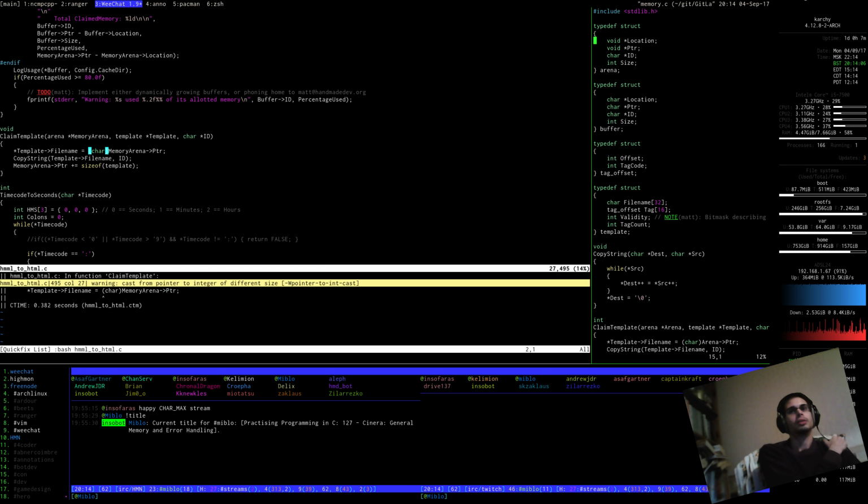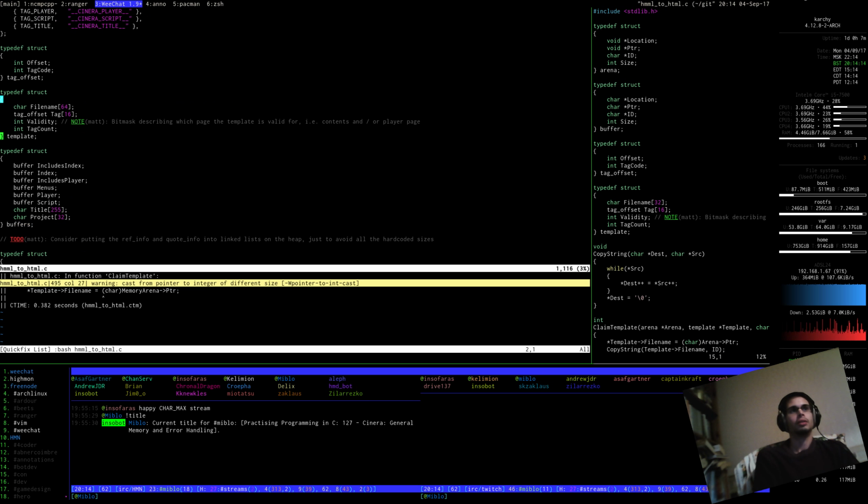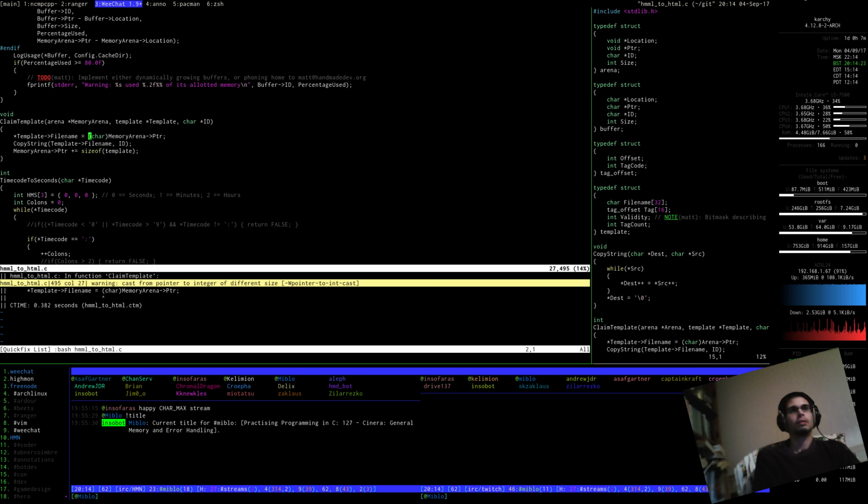File name is 32. Oh, did I make that a different size? Is that what the problem is? Yeah, interesting. Oh. Okay, so it wasn't that.